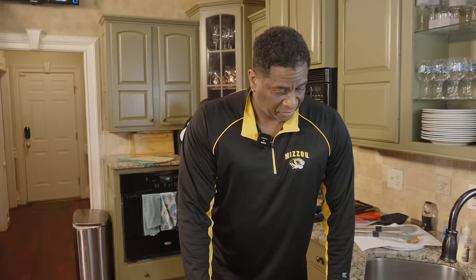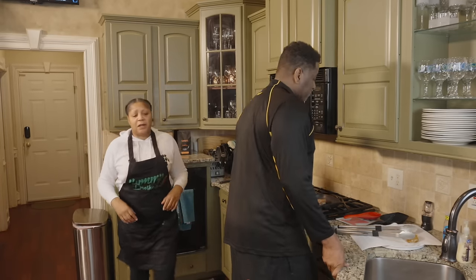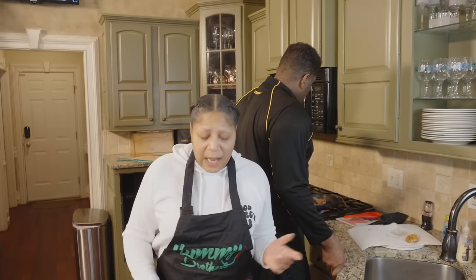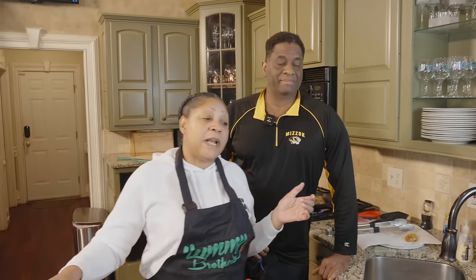Y'all done messed up. I messed up this fish. I ain't going to lie. I put too much in there. They clumped together. But it's okay. We're going to make it work. I'm just trying to be cute, trying to be fast. I put too much in there, but we have to live with it. We're gonna break it apart and we're gonna eat it. It doesn't matter, because it's gonna taste the same. It's gonna taste good in our minds. Who cares?